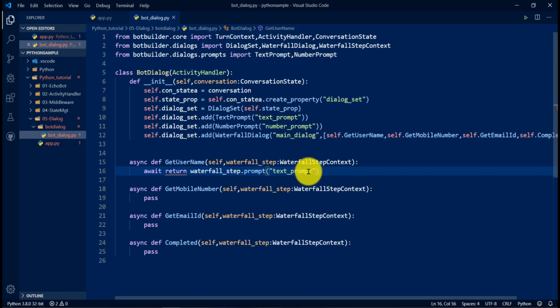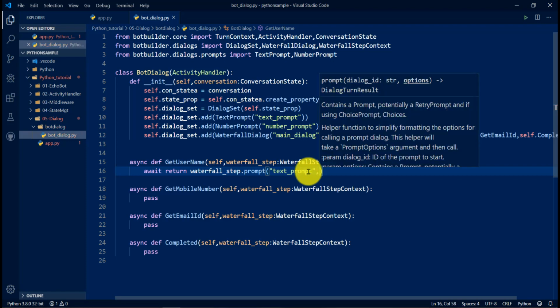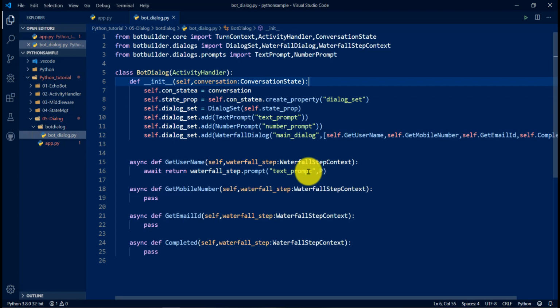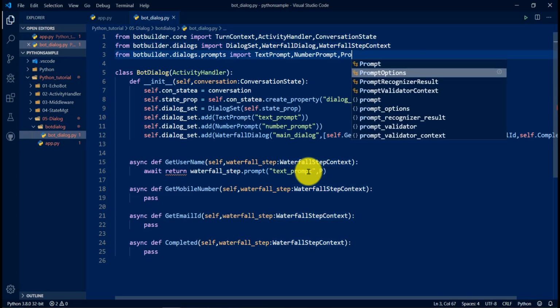So text prompt here. The next one is prompt option, we have to specify. That also we have to derive. So it's available here, prompt option.